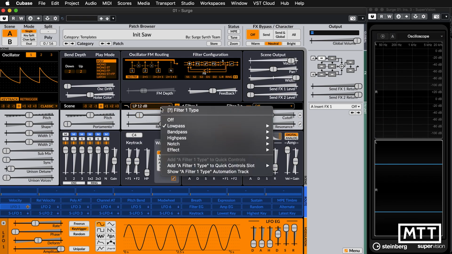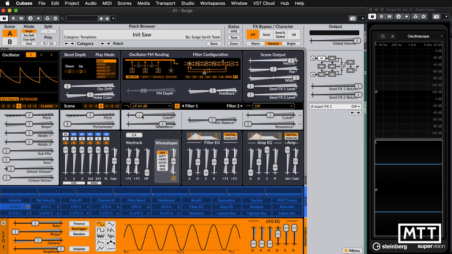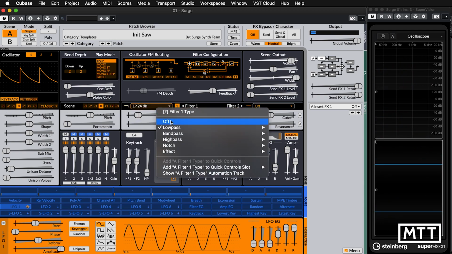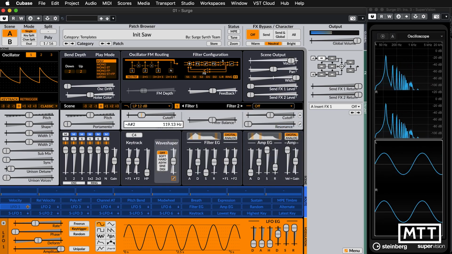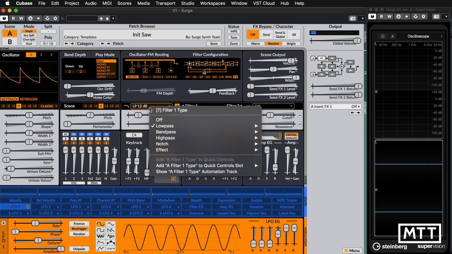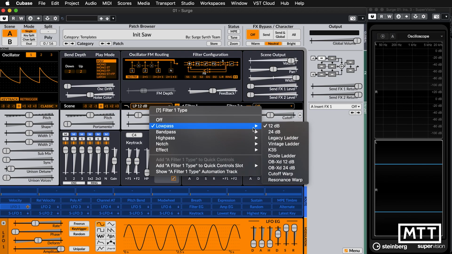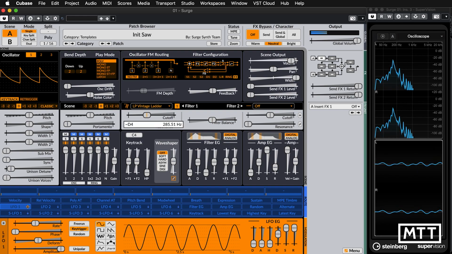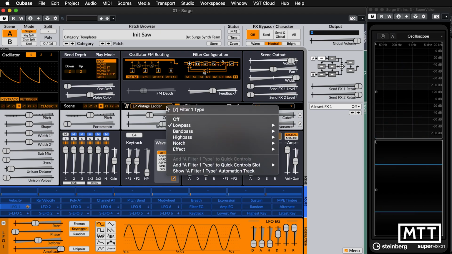And I say this is great because we can then go for low pass 24 and hear the difference. You can hear that stepping as I move the control. Whereas you get a different sound from the 12 dB. But importantly, we've got a whole load of other ones. You can hear the sound of vintage ladder, what that sounds like. And in fact, here with this top note, we're getting nothing out of that really to speak of and listen to. You can see we're just getting a tiny bit of waveform there. So it behaves in quite a different way.